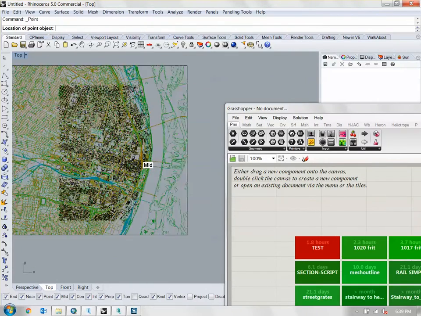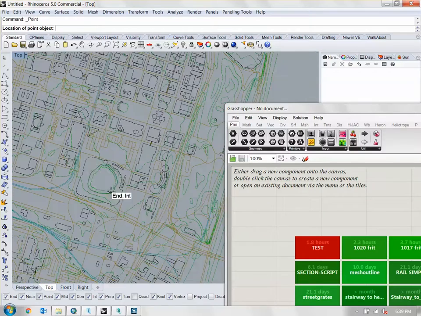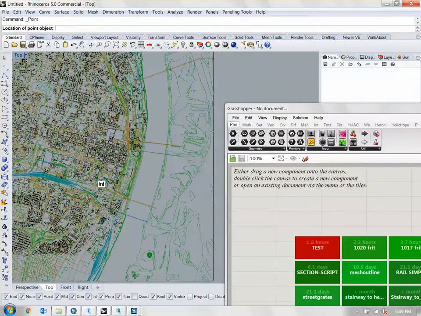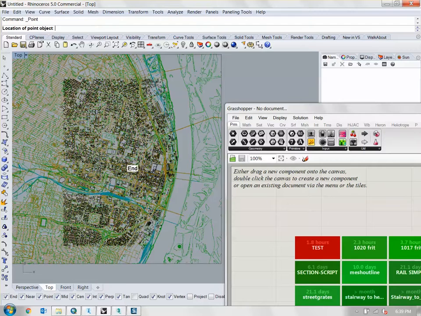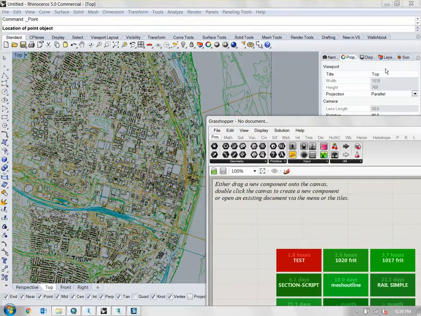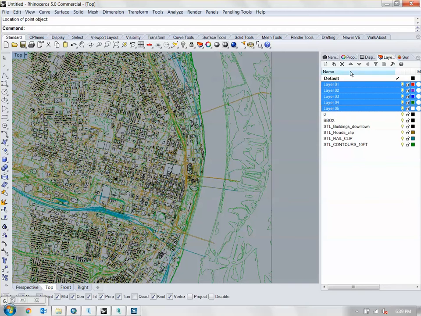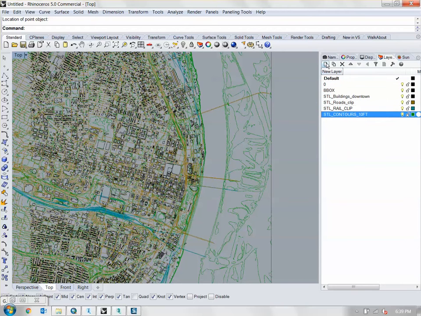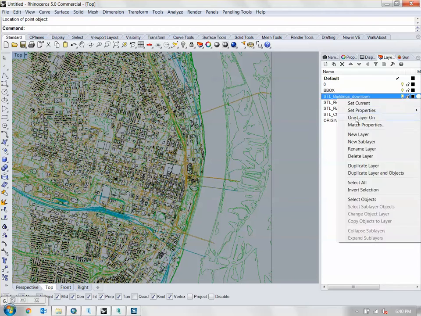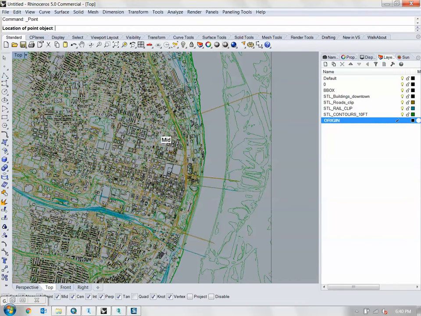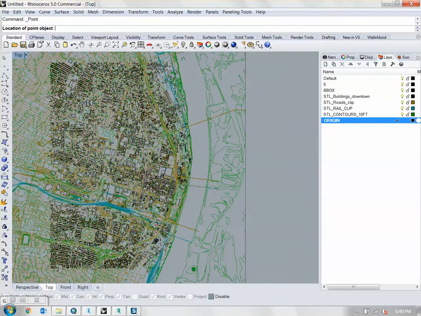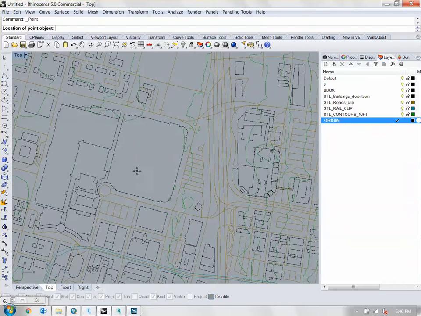I'm going to set a point, and let's say you want the point to be basically where you want the origin to be, so basically in the middle of your site. In this case, I'm going to go to the Layers panel here. I'm going to delete all these excess layers that are produced when you make a new file. I'm going to make a layer and call this one origin, make that my default layer, then set a point. I'm just going to set that point somewhere in the middle, let's say in the middle of the former Rams Stadium, the America Center Stadium, for instance.